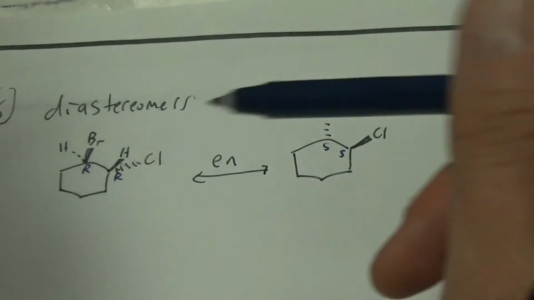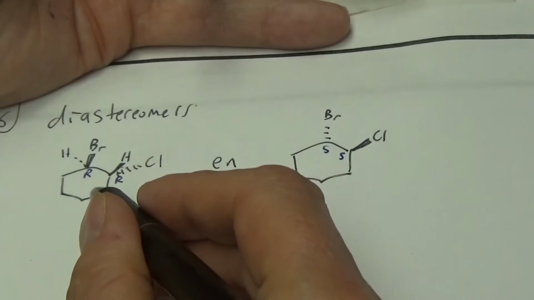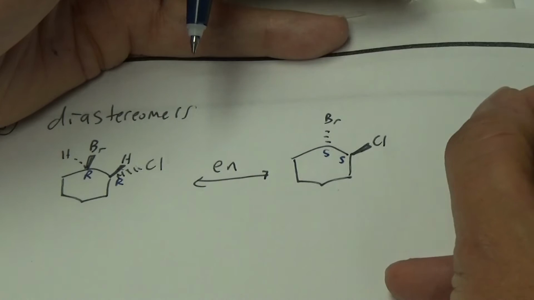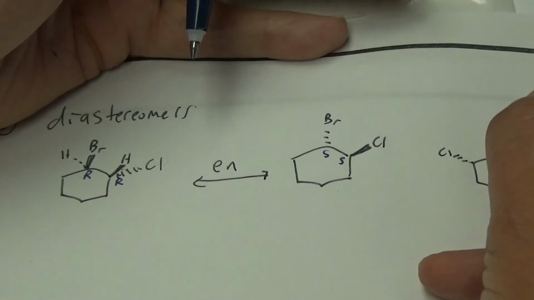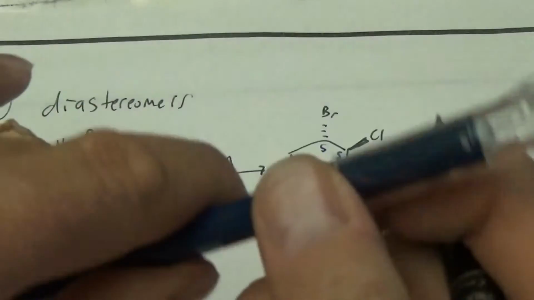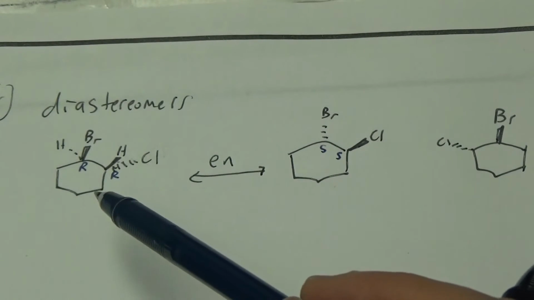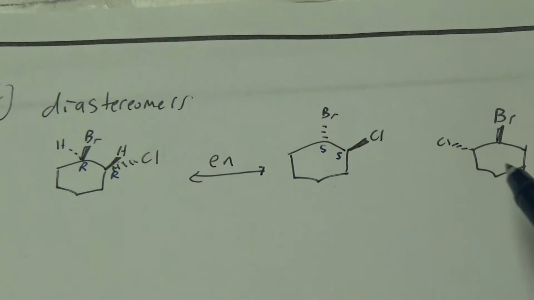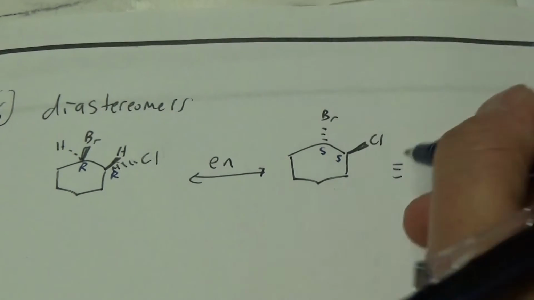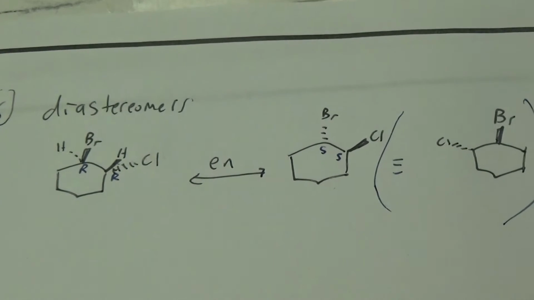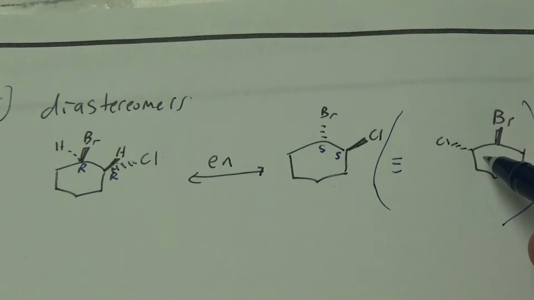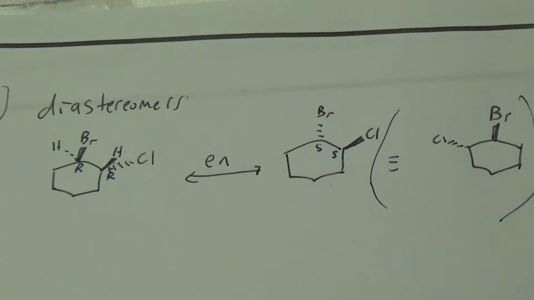So the other way to draw this, of course, will look more like a mirror image, and that would look like that. And now you can kind of see the mirror image relationship. This and this are mirror images of each other. This and this are the same molecule. It's just a different way to show it. Okay, and if this is SS, and it's the same molecule, it must be SS.